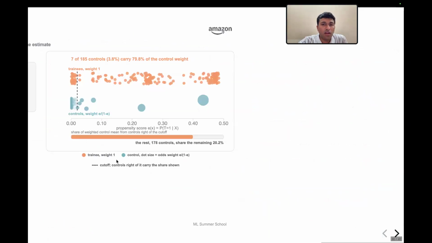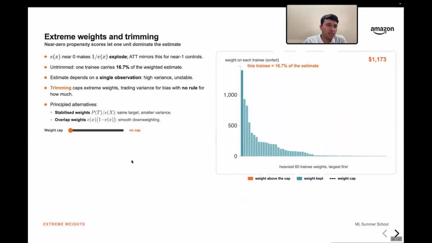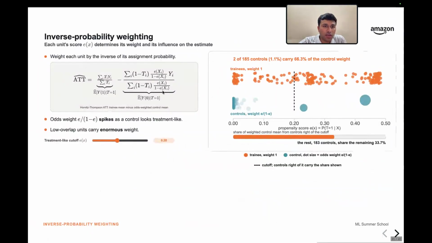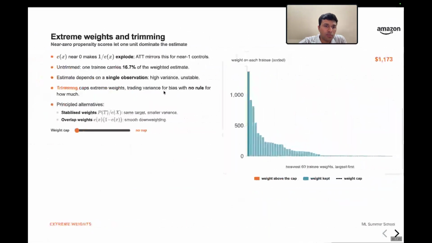Then, since we now have this propensity score, what we can also do is trim the extreme weights that we get, right? So for example, if we already know that there are some data points which have very high propensity values or very low propensity values, and we know that the formula that we are using here will blow up if the value is very close to one or very close to zero, right?